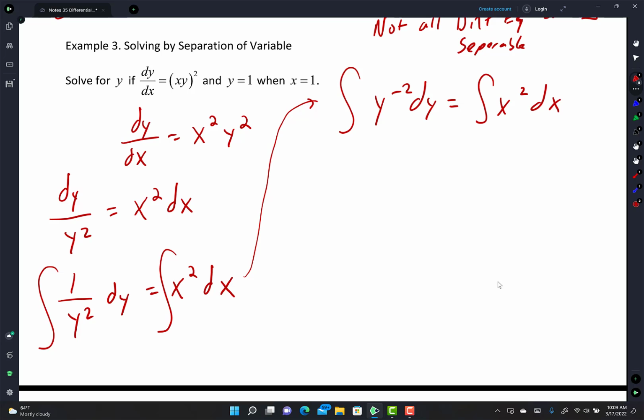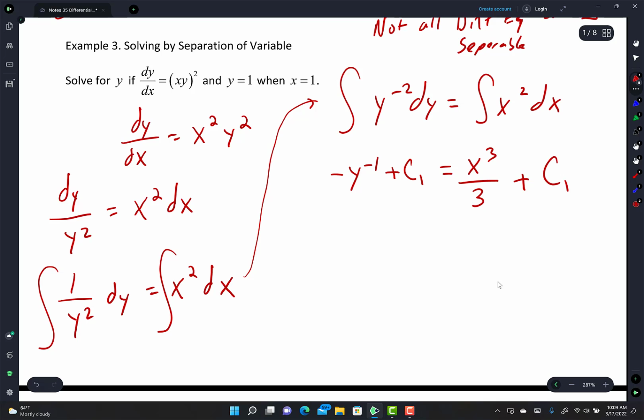Not everyone at the same time. Yeah, y to the negative 1 over negative 1. So can I put the negative in the front? And I could put plus c. Okay, so drop your pencils down. Don't write this part down because I want you guys to listen. I could put plus c if I wanted to. I'm going to call that c1 equals, and don't worry, I'll tell you what to write down in a little bit. What's the antiderivative of x squared? x cubed over 3, and then I could put plus c2.